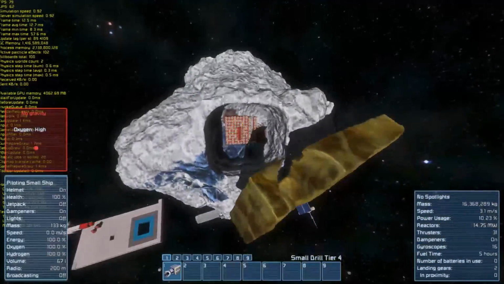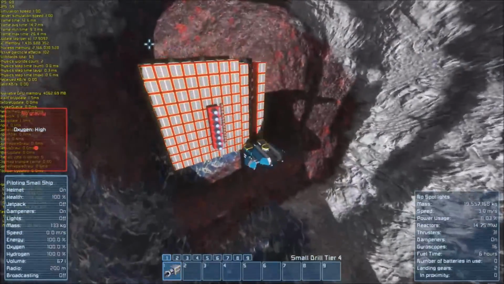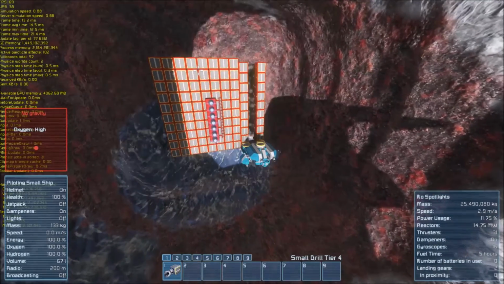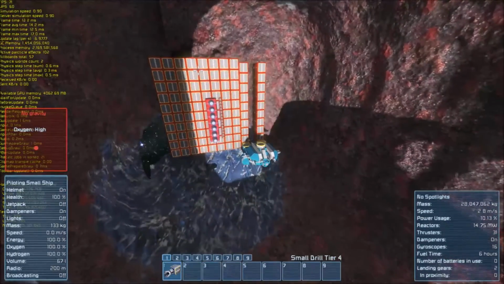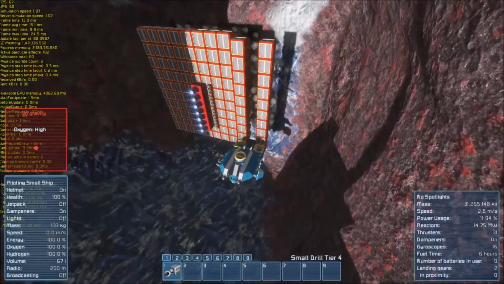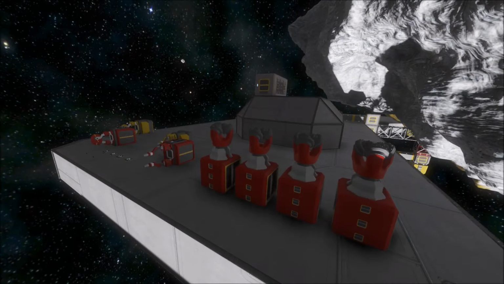Look at what this thing can do to an asteroid though, that's insane. So, yeah, they're not so bad considering. I don't know how they'll perform on servers, how they're going to do with that. That's yet to be seen, but for now, I'd say that's not so bad with 100. So I hope this has given you a little bit of a better understanding of how this mod works and the scaling system of these tiers.